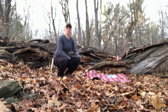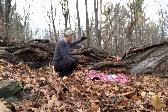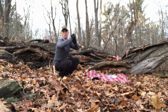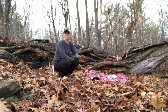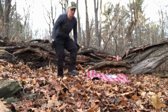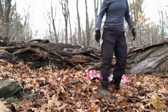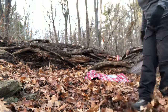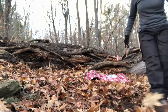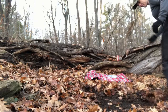It's gonna be a tripod lean-to, so I'll have the end of the roof up against the tree branch. It'll come over onto tripods at each side with a ridge pole across. So just picture that, the roof coming over to about here. So I'd like my fire pit right out front of my roof, so the heat can go right in. So this looks like a good spot right here. We'll make room for the fire pit.